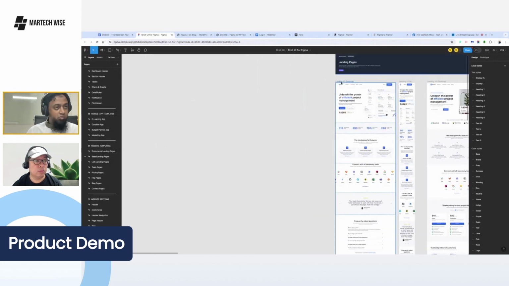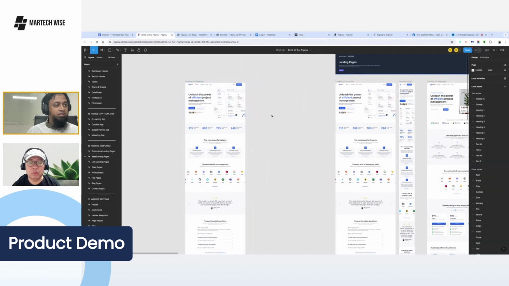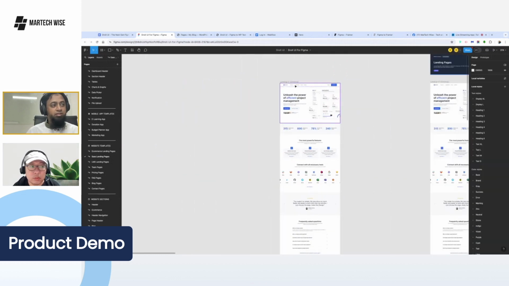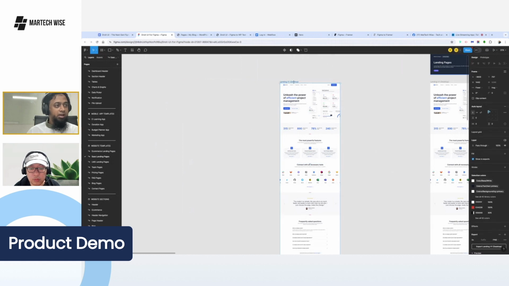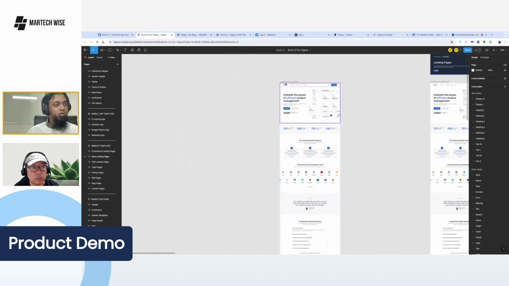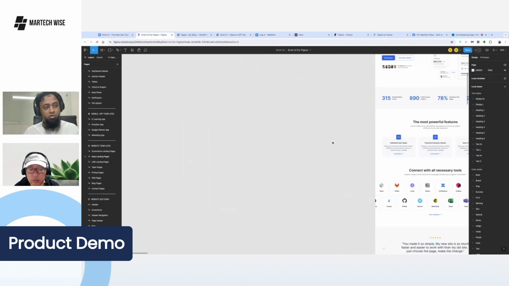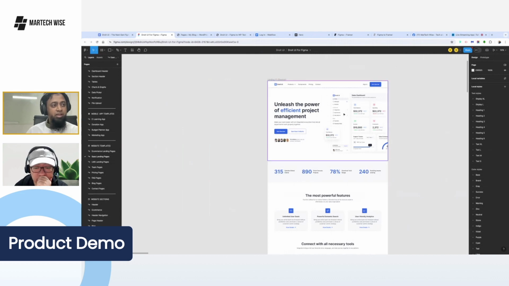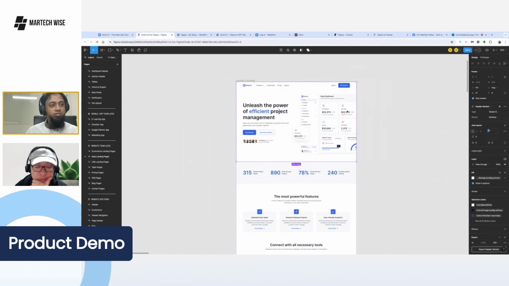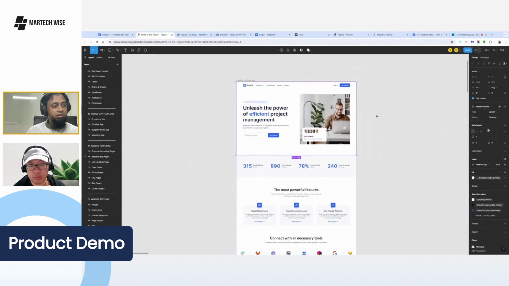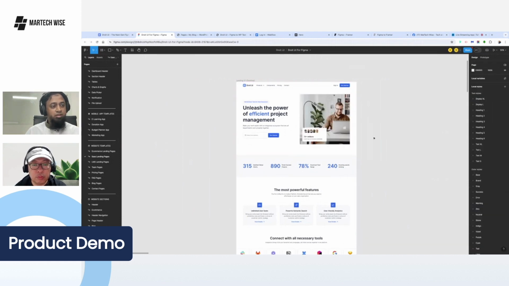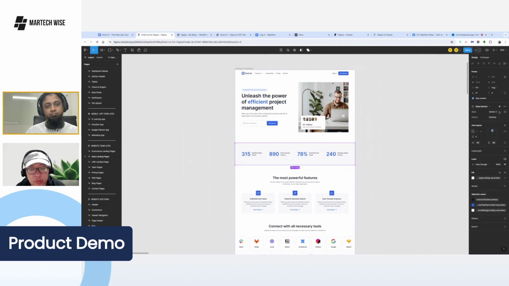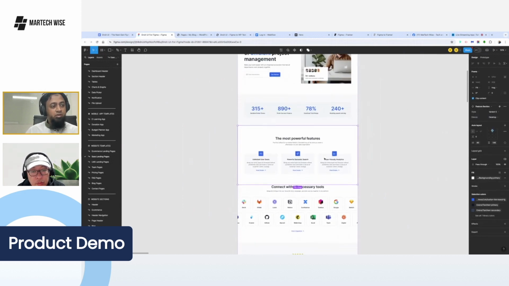So if someone has a web design agency like you, and they want to create some quick mockups for their clients, all they have to do is copy or take a design from here, and then we have lots of variants. So you can change, let's say, to variant 1. You see the design is instantly changed, and you can play with other section variants.